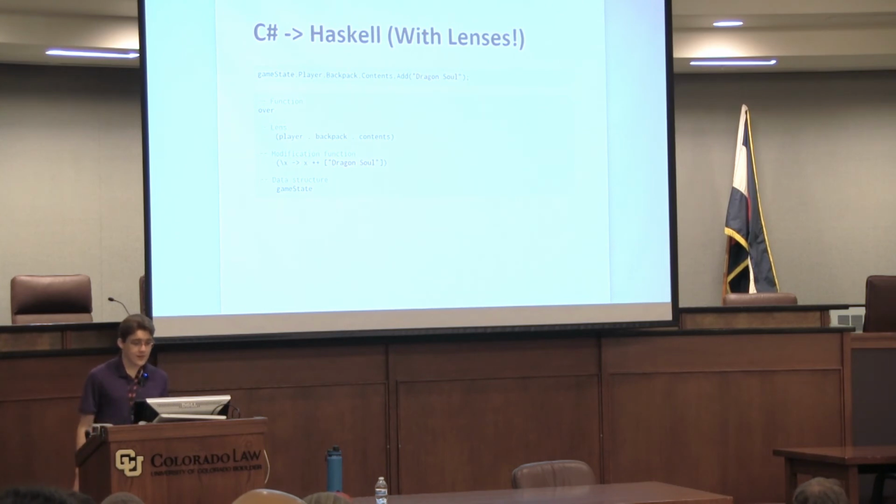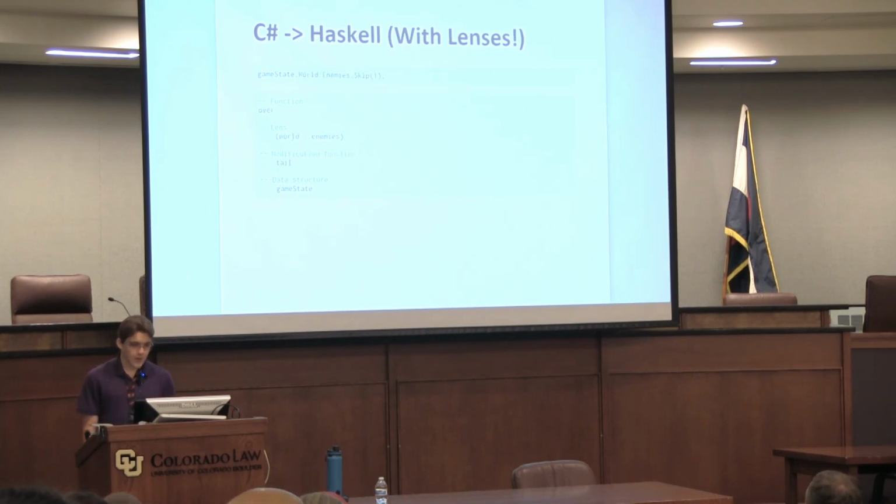So for the second line, what we're doing is just wholesale replacing a value with a new one. We don't care what used to be in the second item of the player's name tuple. We're just going to replace it with something else. So set is the function that we're looking for. Our lens is the composition of player, name, and _2. That's that tuple lens that I was talking about from earlier. Our new value is just the string "the brave", and our data structure is some game state. And again, this is going to hand us back a modified version of our game state.